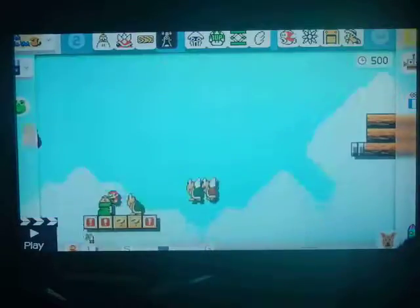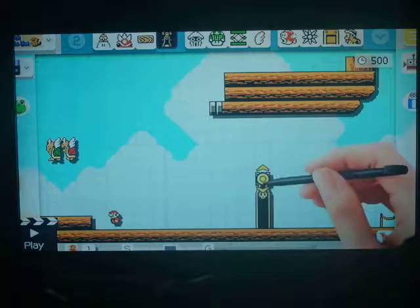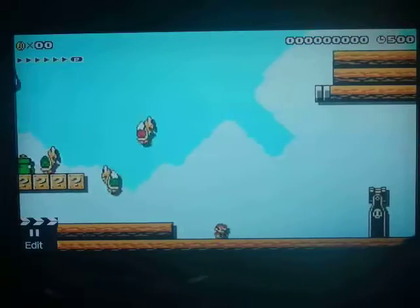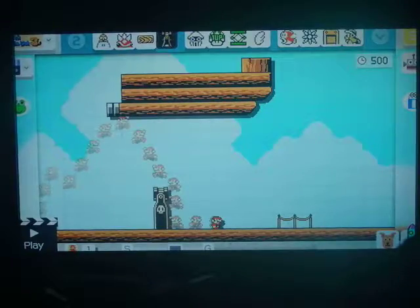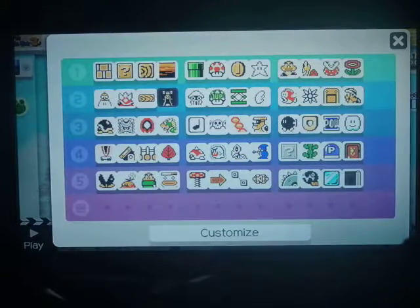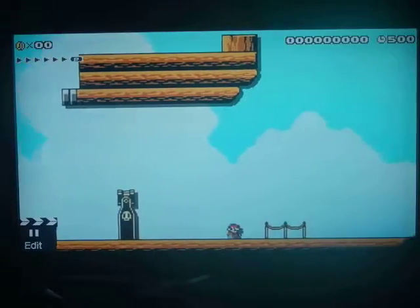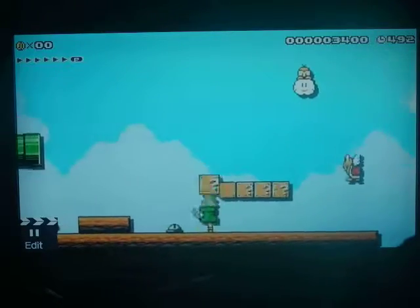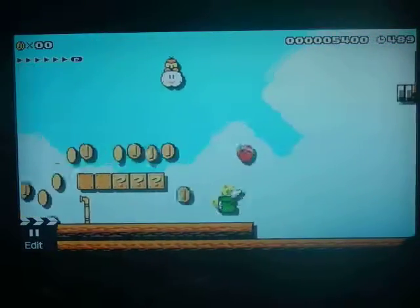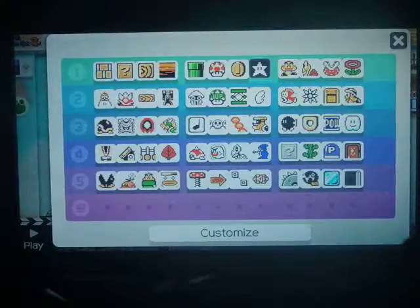You can put cannons in here, and you can make them as tall or as short as you want. And they shoot out the bullets just like the original. Or if you want them to shoot something different, you could put like a star, let's say, a mushroom, a bad guy, anything you want in there. Okay, that question mark mushroom, if you play Super Mario Bros. 3, that turns into a leaf.